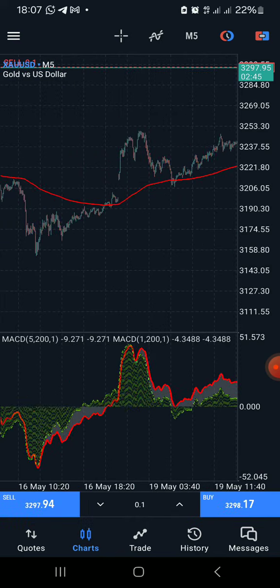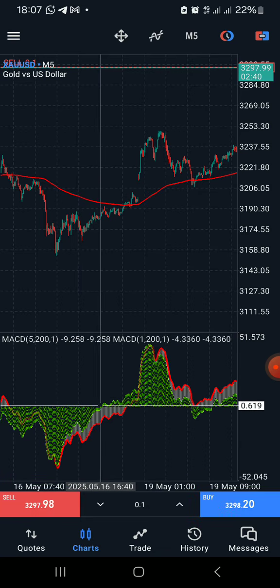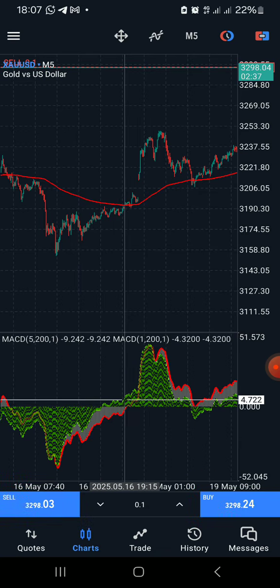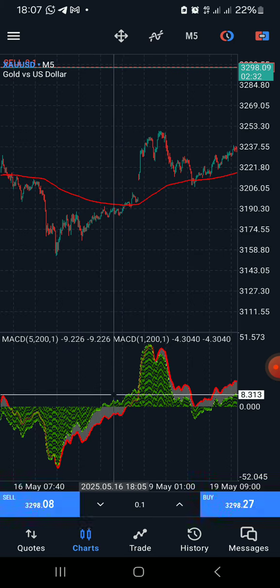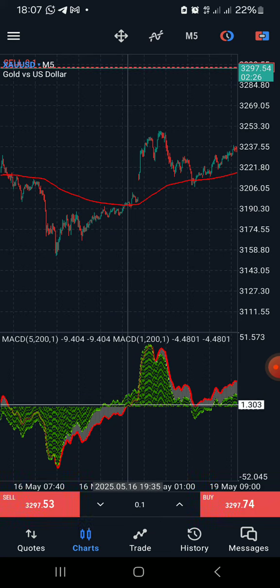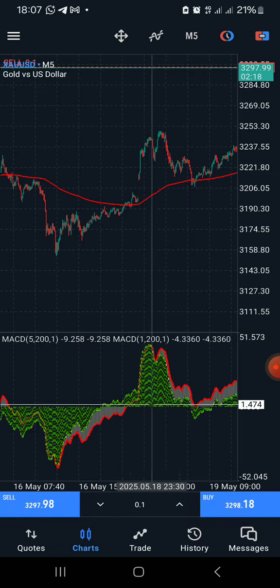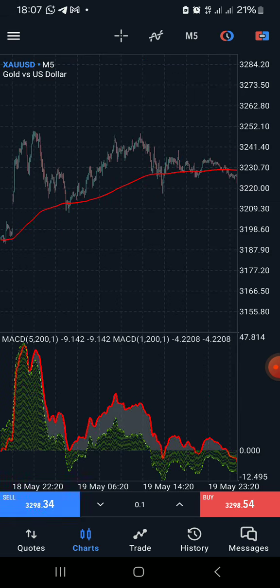So let's look at it straight up in another scenario. Now, this came in straight. We are on a buy side here, and the other one is still a sell side, which means at this position we are in a range market. We don't need to do anything until the buy side is confirmed on the second MACD. Once the second MACD proves that we are buying, then we take a long trade. And as we used to do it, we take a 1 to 1.5 or 2 risk to reward ratio.